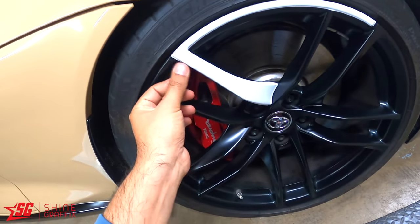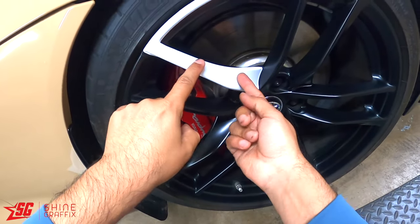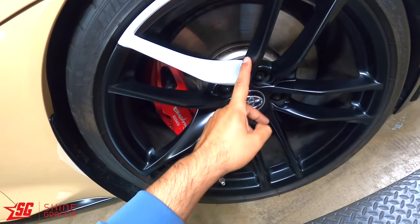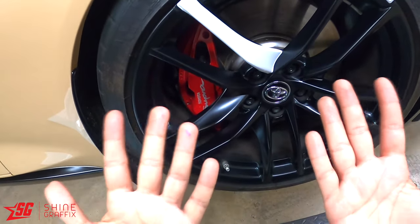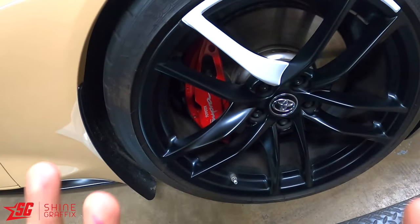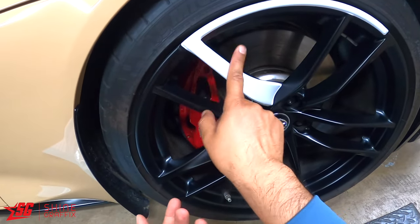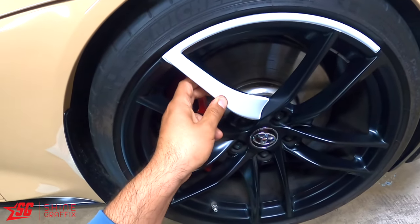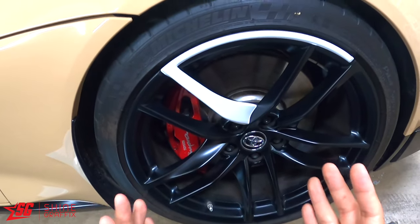Okay? Don't be scared to lift it, okay? You can lift it up. Put it again, if it's not good, lift it and then put it back, okay? As many times as you want, you can do it. Just be careful, your hands have to be clean. If you have dirt on your hands, you're gonna stick it to the decal and it's gonna go bad, okay? So do it with your hands very clean, okay?